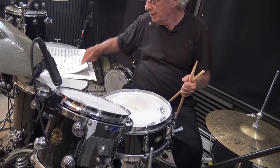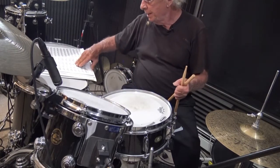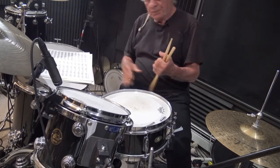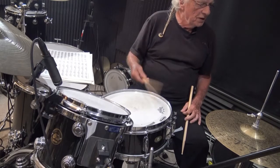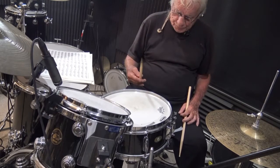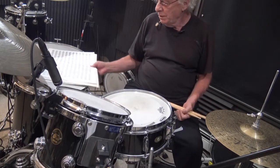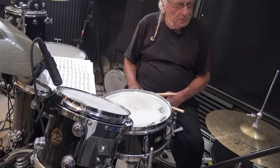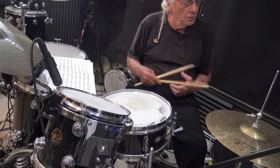Actually, we should go to, no, I'm sorry. Let's go to page 13. I showed you this one with the vamp a couple weeks back, and this is a good exercise. First off, if you look at it, it's a 4-measure increment. All right, then it has a repeat. So I'm going to play it over and over again with the repeat.